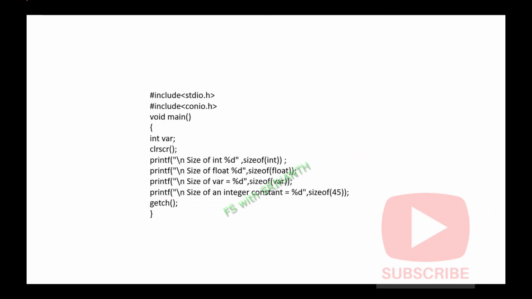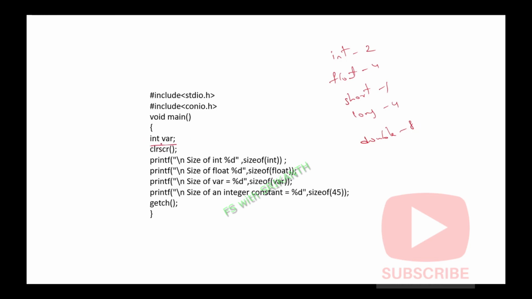These are operator programs, and I'm going to explain one more program: sizeof, one of the most important programs. Sizeof returns the type size, the data type size. We know the int size. What is the int size? 2 bytes. What is the float size? 4 bytes. What is the short size? 1 byte. What is the long size? 4 bytes. What is the double size? 8 bytes. The same memory size can be given for a variable or a data type.